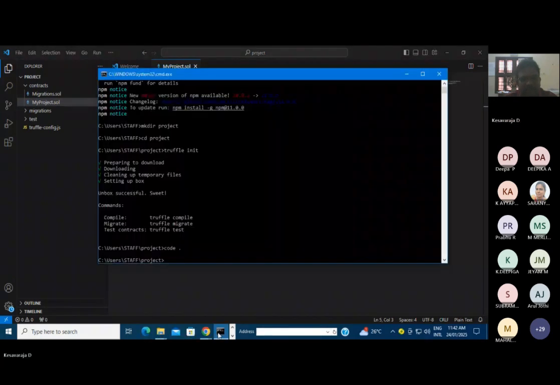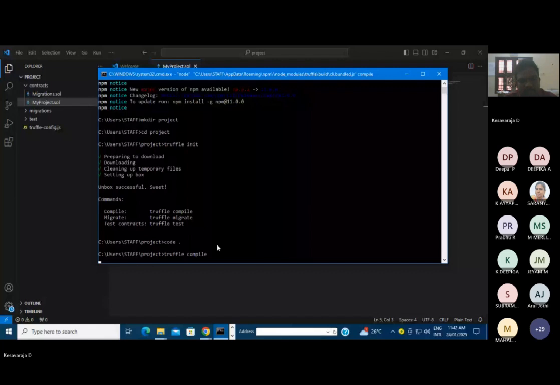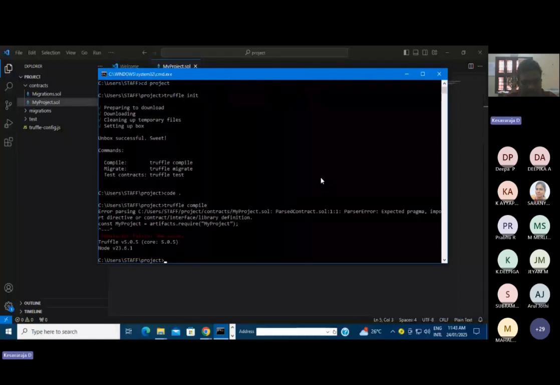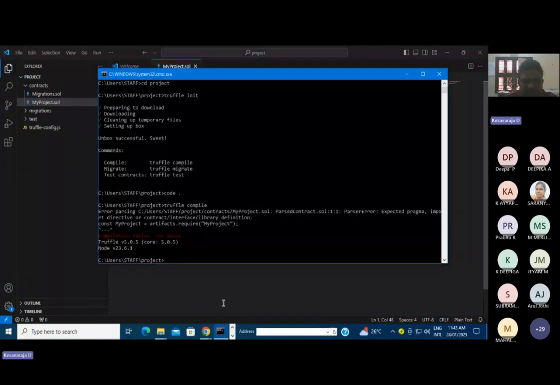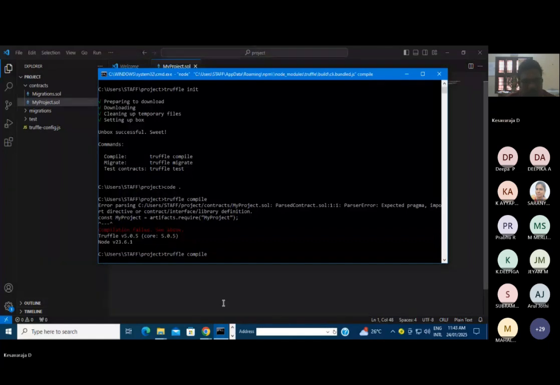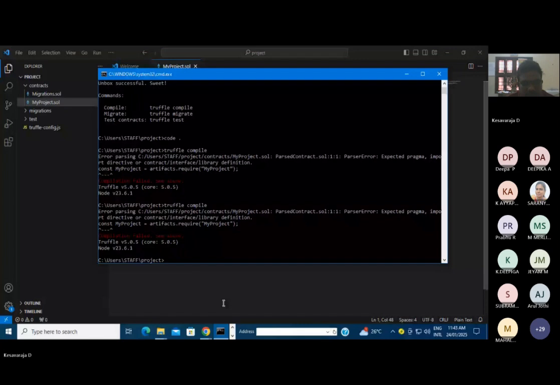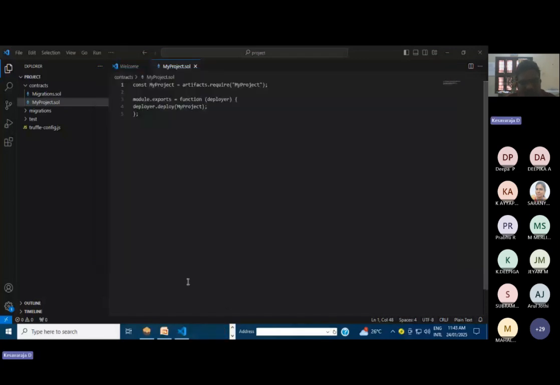Then I will go to my command prompt and type truffle compile. Compilation failed. I think there is some error. The double quotes did not fit because I copy pasted. Save the file again. I will go to my command prompt and compile again. I think the first line is missing.